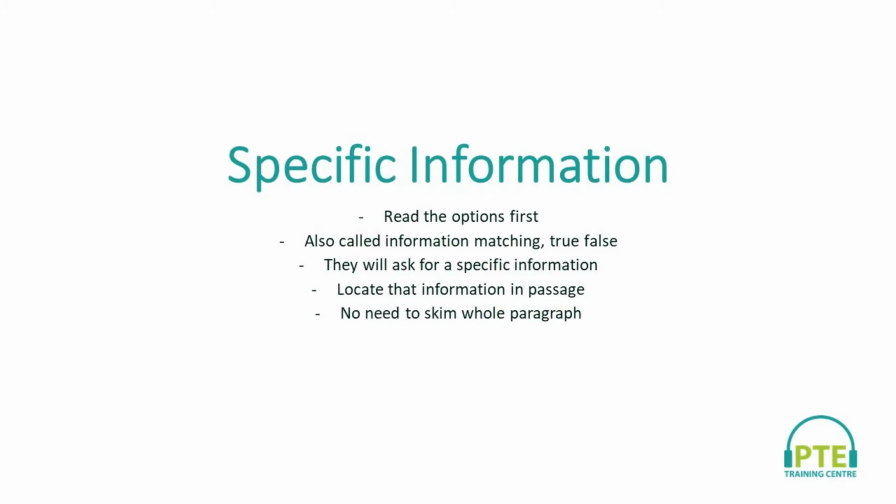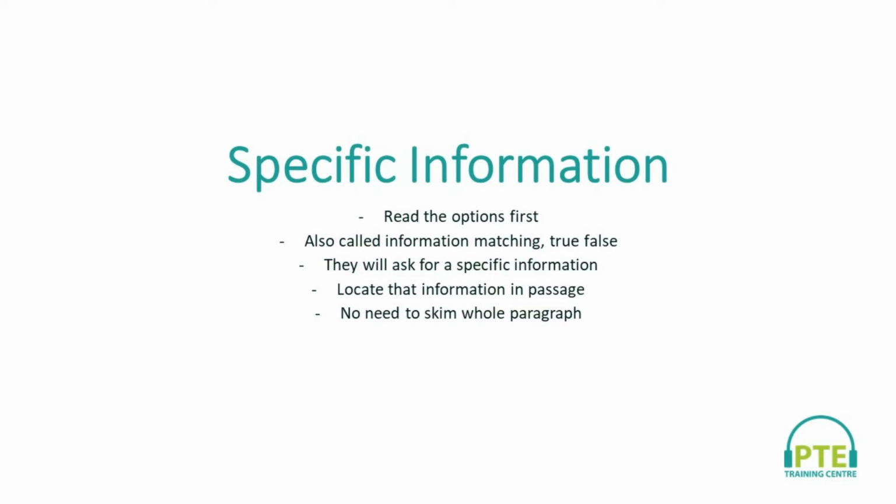If the question is a specific information one, then you will not read the passage first. Rather, go to the options and locate that information in the passage. So basically, you do not need to understand the whole paragraph. You have to match the information in the paragraph, whether it was true or false information, or whatever they are asking for.